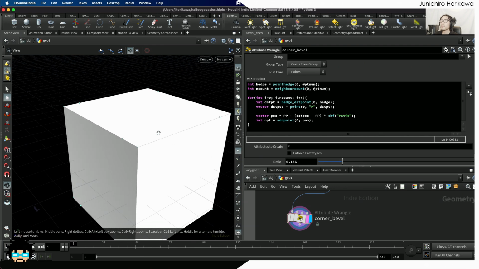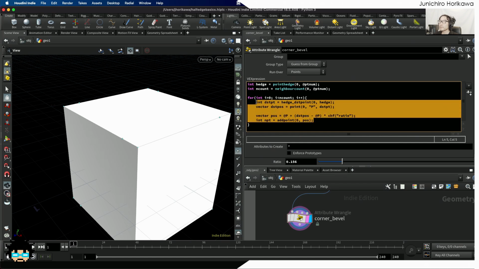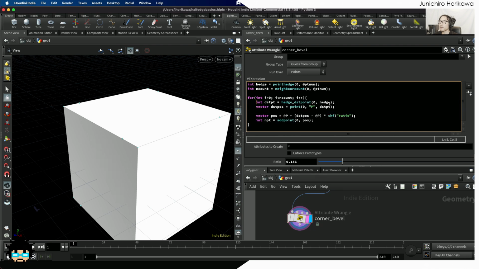Okay. Now, what we want to do now is to change or update the half edge after we have created the single point for a specific half edge. So for the next iteration of this loop, we want to update the half edge to the next connected half edge. If we are looking at this one, then the next primitive or next half edge that I would like to get is this half edge right here.